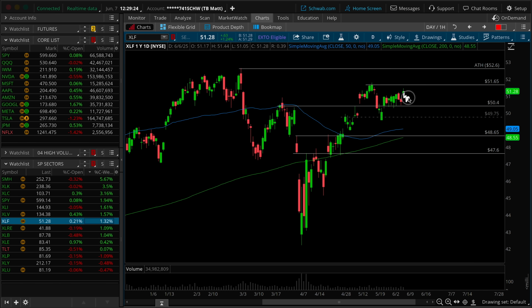As of right now, consolidating above, it's very difficult to say anything really constructive or bearish about the chart here. If anything, I would say maybe on the weekly time scale, right, you're starting to get a little bit of a look for bull flag consolidation, seeking some follow through perhaps from the classic pattern perspective. If anything, I like that this consolidation is over this previous pivot high. So I'm not bearish here on financials.